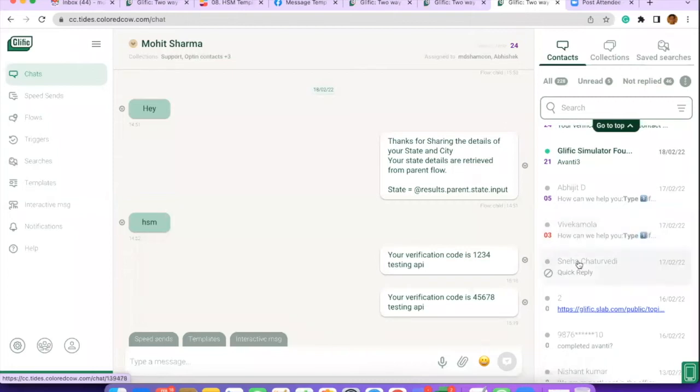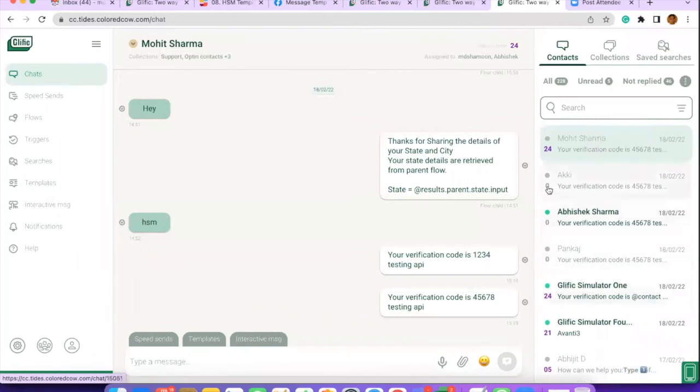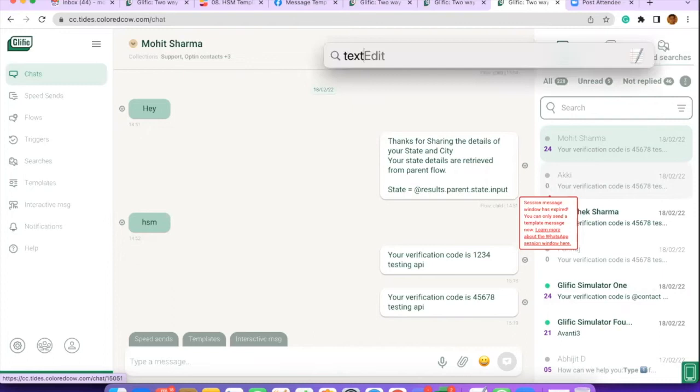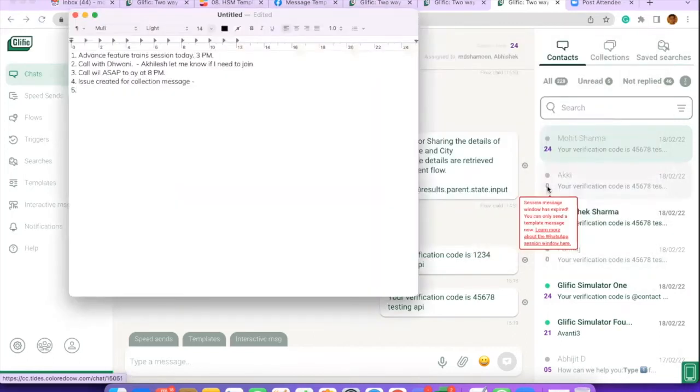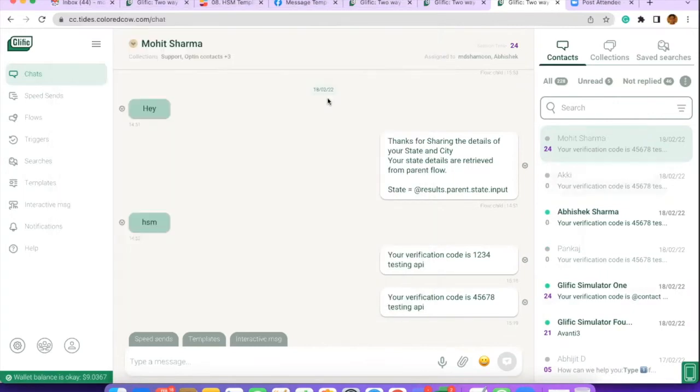Sorry, Mohit, just to jump in. Divya, I don't think we have a very simple filter to select all of them, and it could be a good addition. I can take it up as a feature. Right, Mohit, okay, I'll take notes, no worries. My only question was how to select a group at one time and just send it. Understood, that could be helpful. I'll check with the team if we can add it to the roadmap. Sure, thank you.